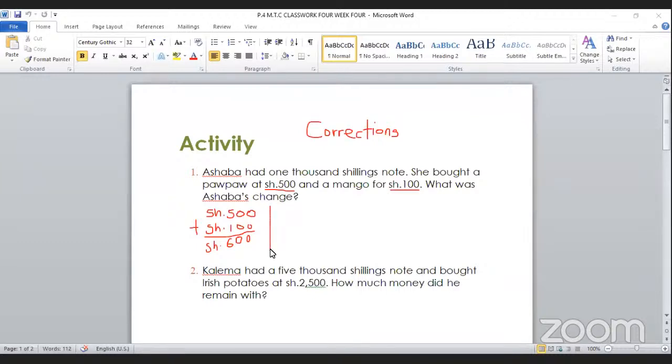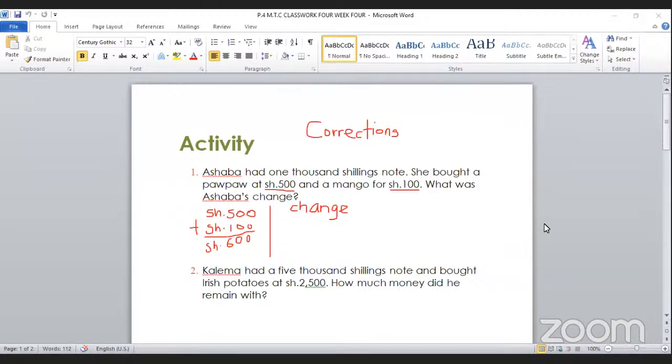Now this is what goes to Aiden. Aiden now said that we can subtract. So for us to get the change, here you now say change. This is what we have already learned. Now our change, what money did you go with? How much money did you go with?